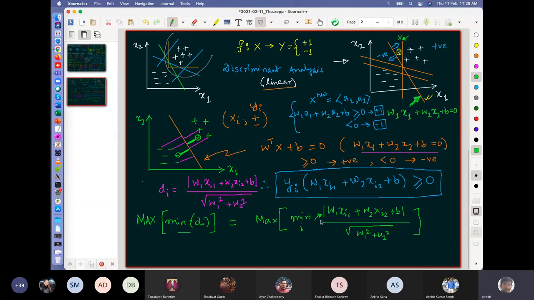This is another observation. The second observation: the line that we took could be anything. Suppose your line could be 2x plus 4y plus, let's say, 12 equal to 0. It could be 4x plus 8y plus 24 equal to 0. It could be x plus 2y plus 6 equal to 0. All of them are linearly dependent in terms of coefficients, so all of them are the same line, right? Yes, sir. All of them are the same line. So which one will we take?